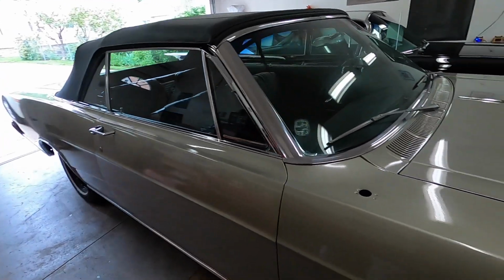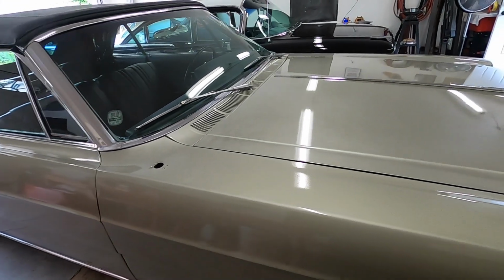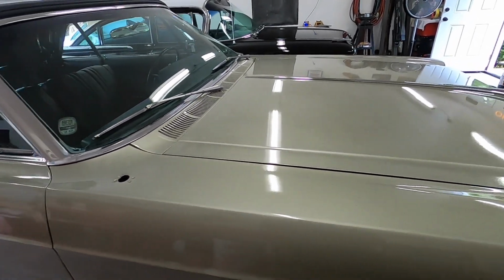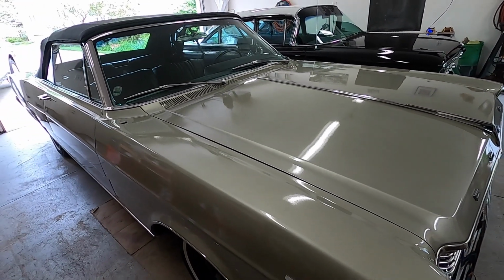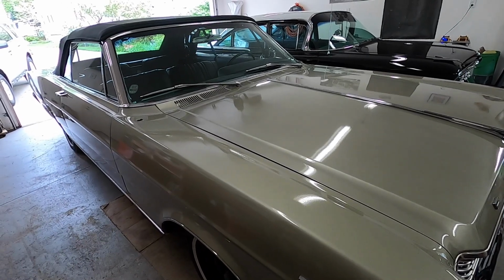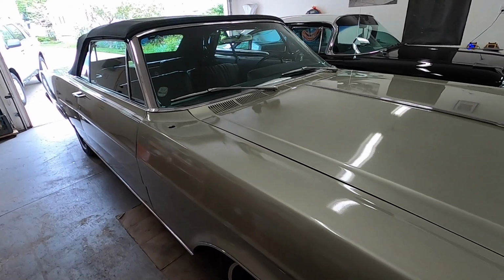I'll do the whole car bumper to bumper except for the hood. Well, I might do the hood too. Eventually I'm going to strip it and paint it, but I just don't want to have to deal with wax and stuff. I've never waxed anything on the car, as far as the paint goes, since I painted it. But it might not hurt. Anyway, I'm going to put the antenna on.